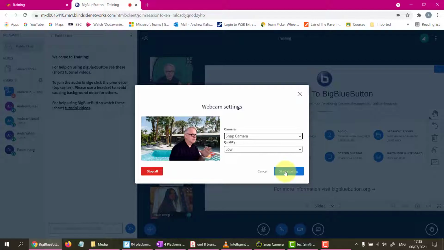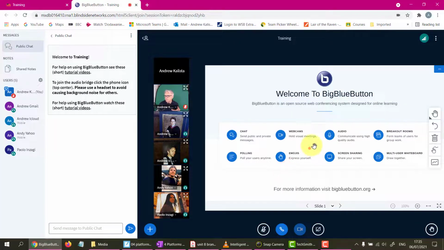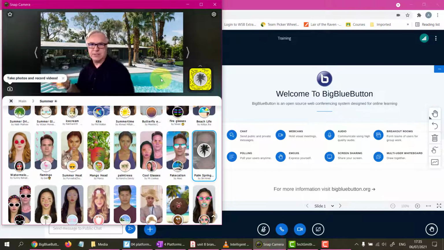And soon it should pop up. And there you go. Oh, I'm sharing the two cameras. That's a bit weird. Okay, so as you can see, I can share my laptop camera with the Snapchat involved. So you can see I've got Snapchat.